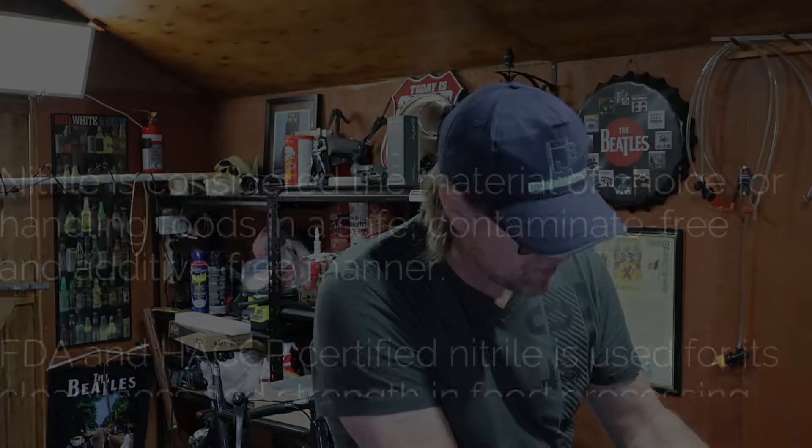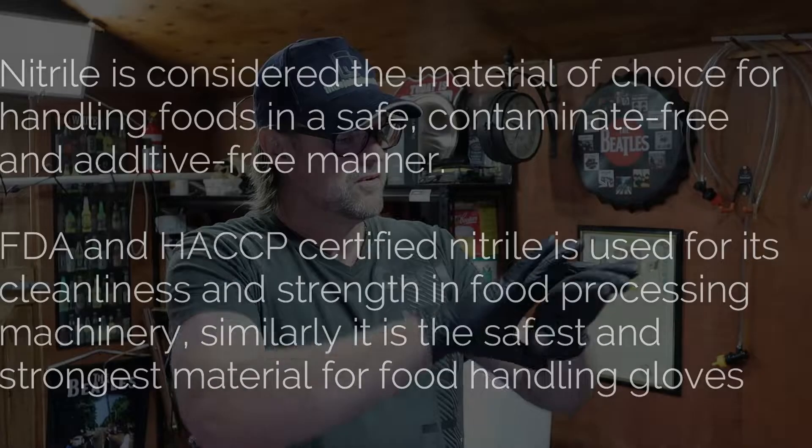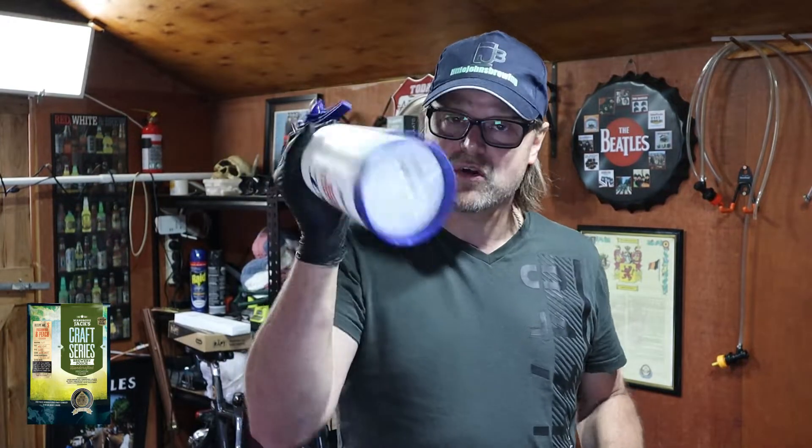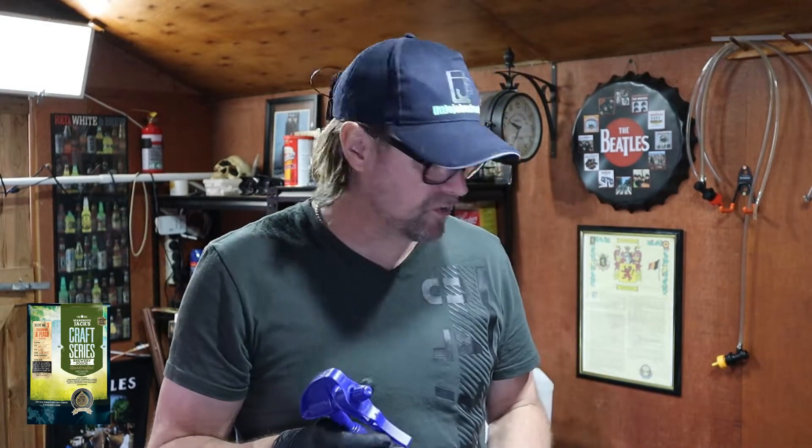I've decided to do this mainly because I'm sick of having sore hands and cracked fingers. So from here on in, I'll be brewing with black nitrile gloves on. This should make my brewing experience even better. I know it's a bit strange having black gloves on, but I think that's a good step towards better hygienic brewing. As some of you know, I use no-rinse sanitizers like Star San, and it's basically all I've ever used. It's been nothing but perfect for what I do.